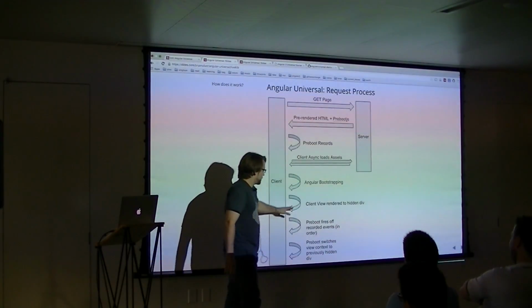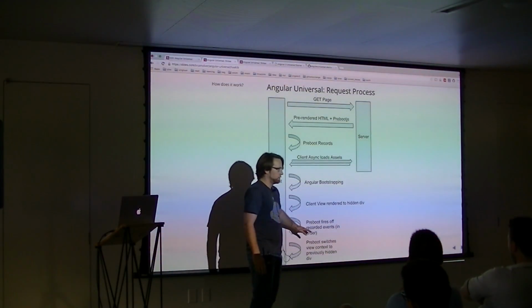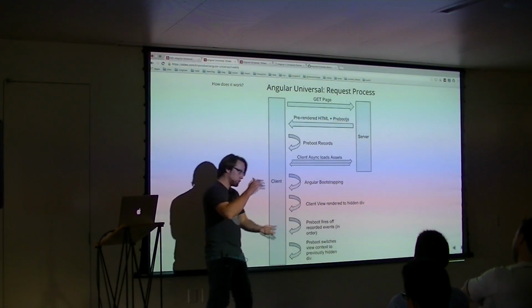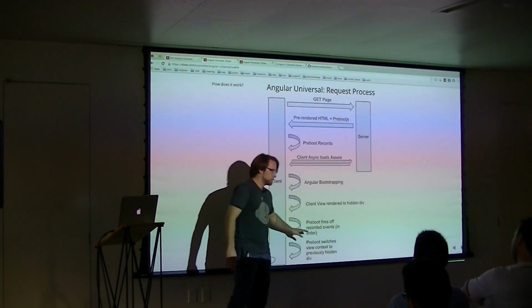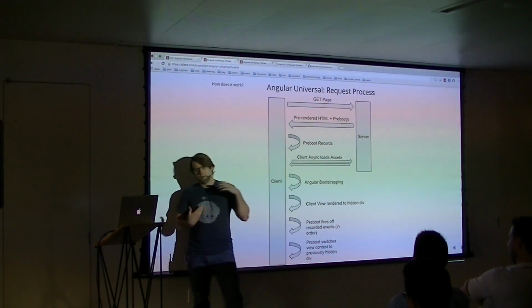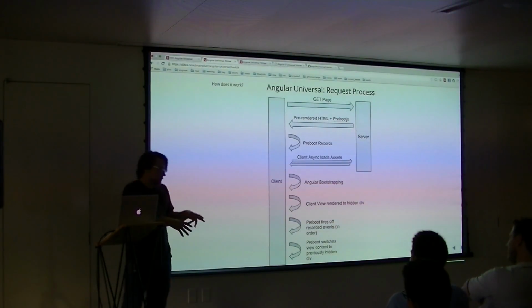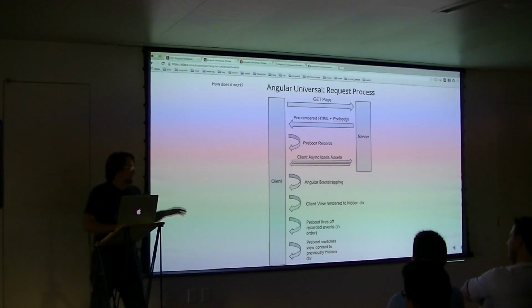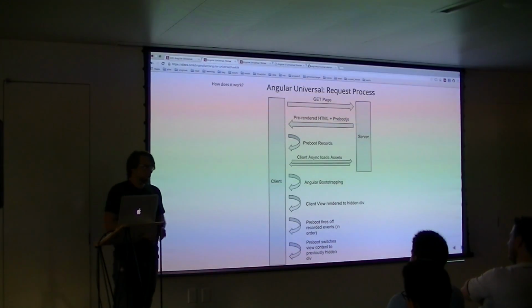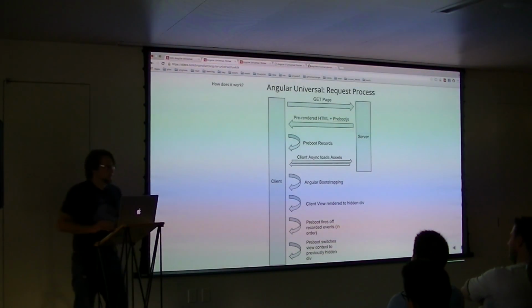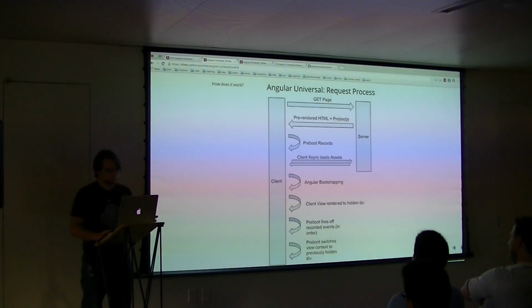So after that, we're going to fire up all of these events so that our hidden div is how it should look. And then we just switch the context, where we're showing now a hidden div that had any user, like maybe typing something into a form or pushing a button or whatever. The screen looks as it should have. And the user isn't aware of any of this happening. It's very quick, very manageable.